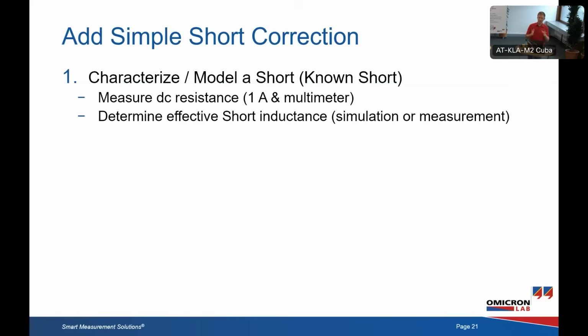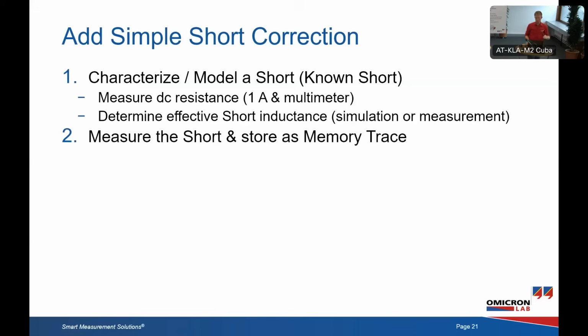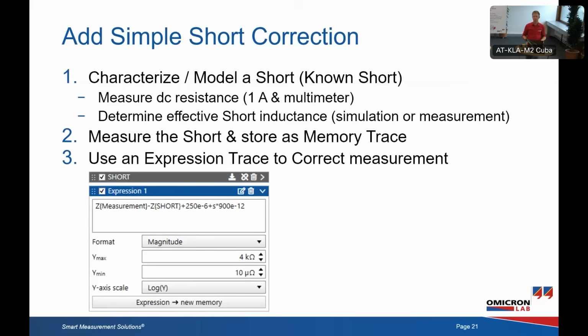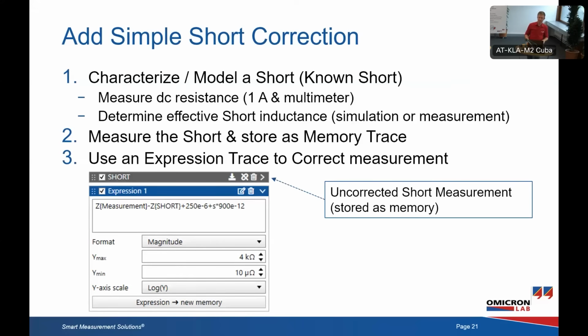Then you can determine the short inductance either by a simulation or by making an uncalibrated measurement, measuring the inductive rise and calculating the inductance from that. Then the model of my short is resistance and inductance. So you measure the short, you store that as a memory trace, and then you use an expression.